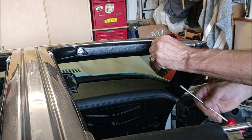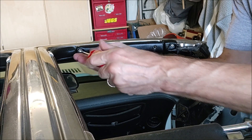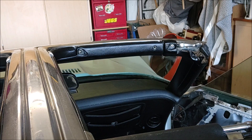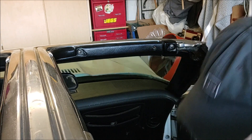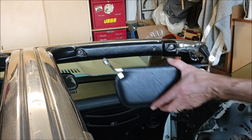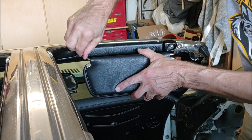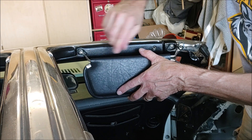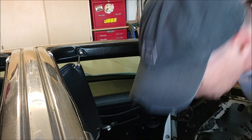I actually had the wrong screw in this side. I found the right one so I've got to go get that one and put it in. Sometimes — oops — sometimes you lose a screw. So now I've got to see if I've got one that'll fit. Oh, I guess I didn't move this screw — I just took the wrong one out. Isn't that funny.